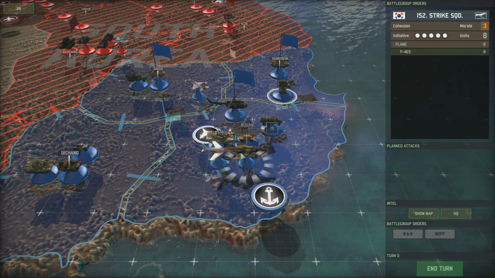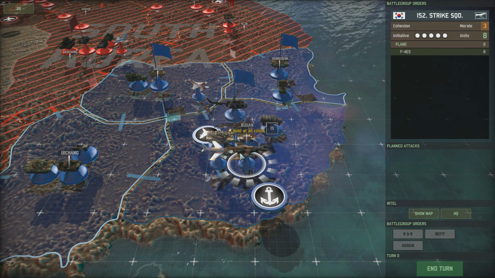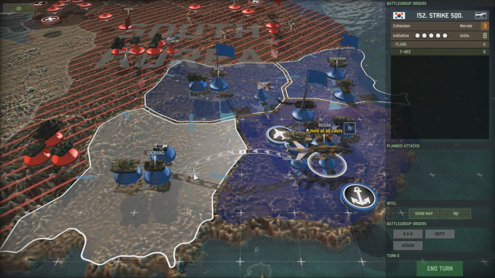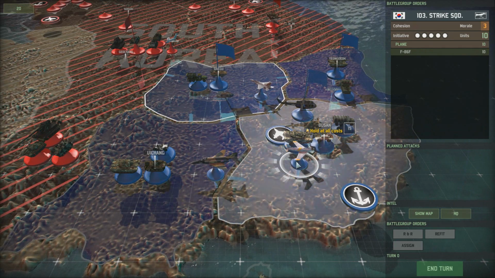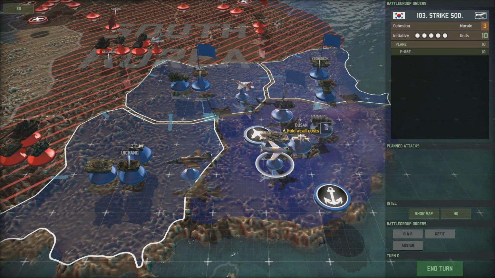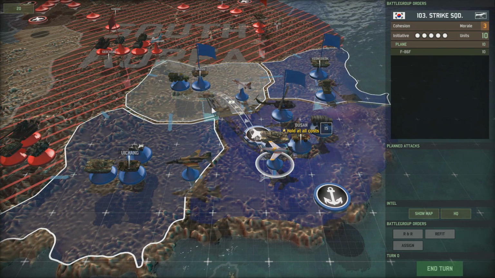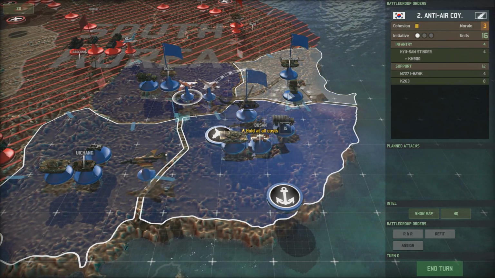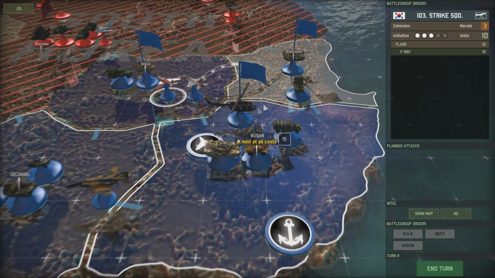Now the rest of my planes need to be for support. I've got these tank busters. I've got lots of armour over here, so I think I'll put the tank busters over there, and I'll put the F-86 with their rocket pods probably in Daegu as well, because I've got the Hawks over there as well. So yeah.